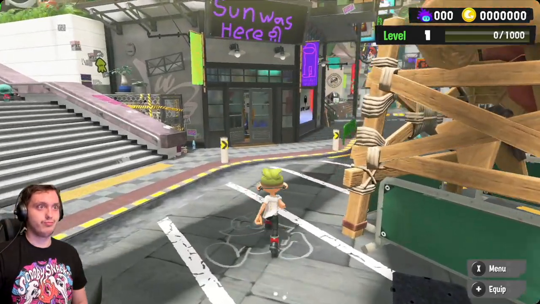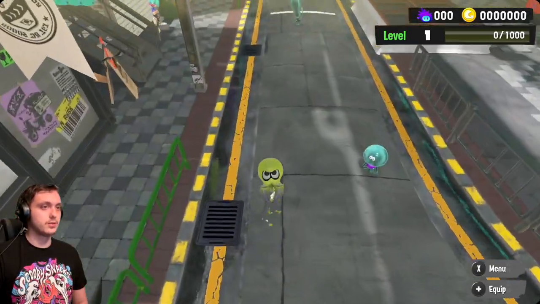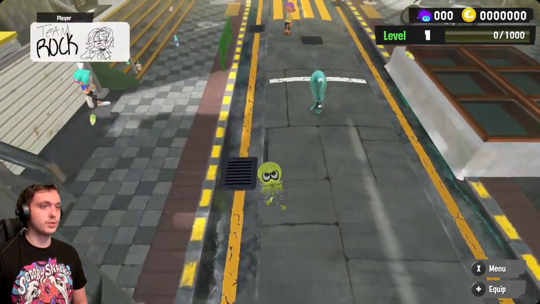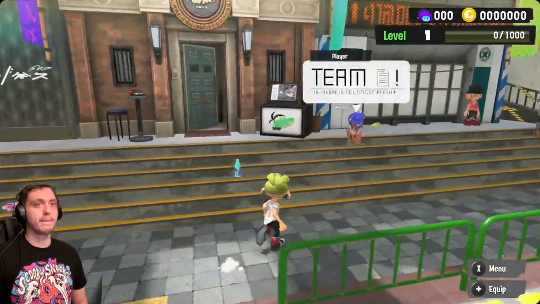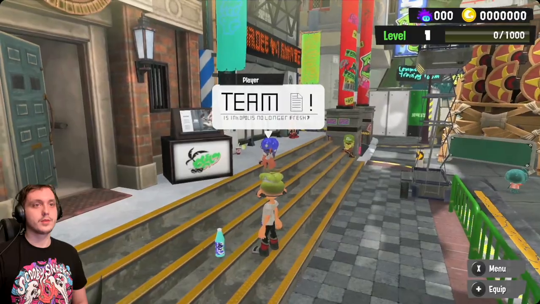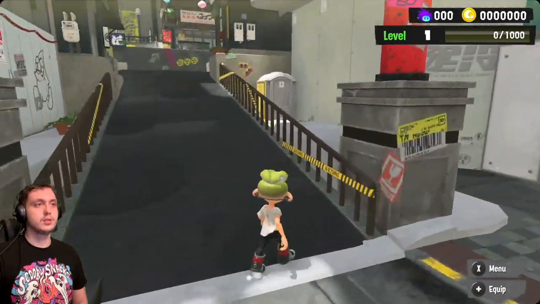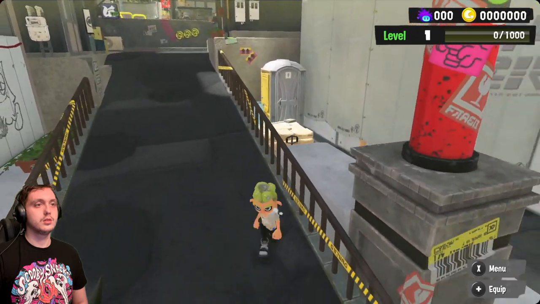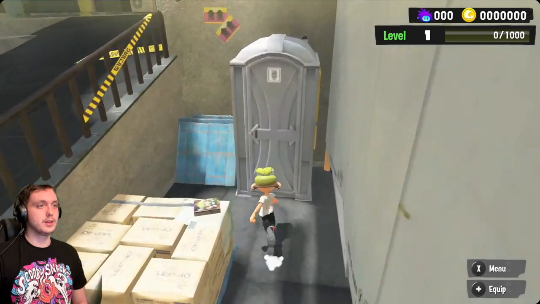Okay. Requiring it and all. Ooh. It looks like they upgraded the Octo form. Wait, what's over here? Wait, can I go to the porta potty? Why is there a little path?